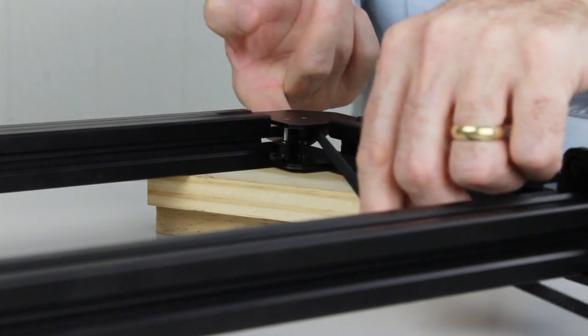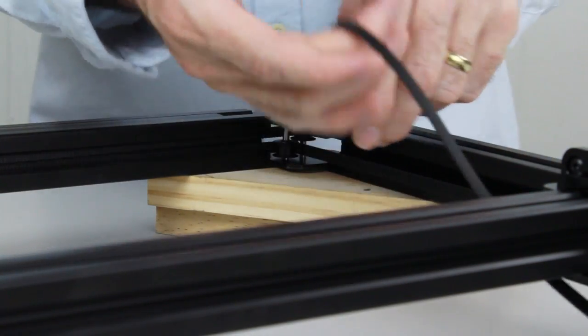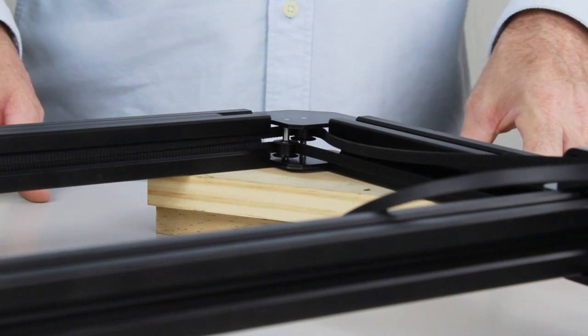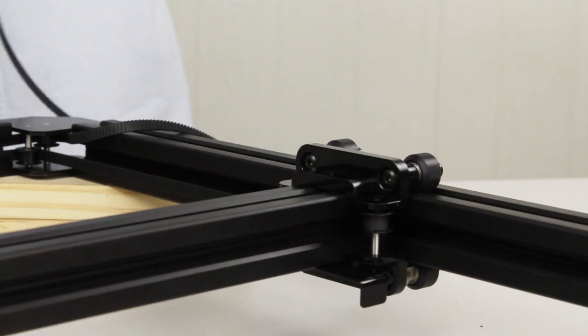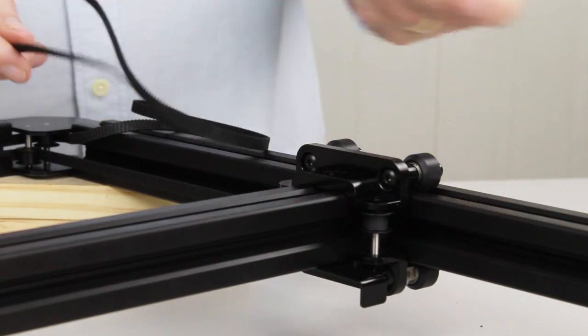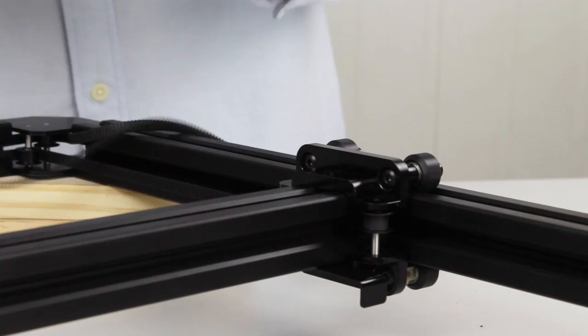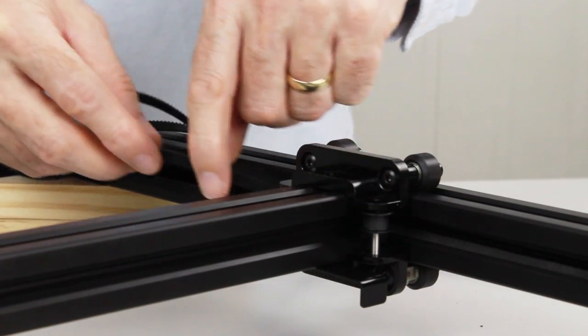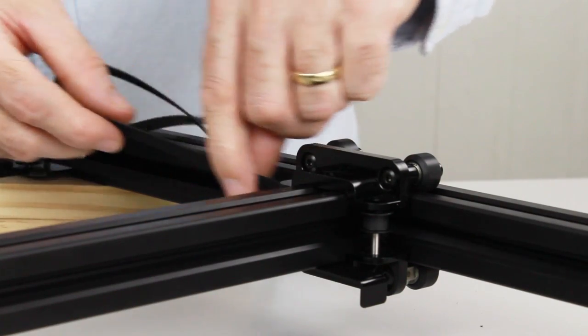Making sure it goes between the flanges of the pulley. Now we can head on down to the back pulley on the motor. On the way down to the back motor, we need to feed the belt behind the Y carriage on the gantry. So we can simply do that by sliding it in the channel and sliding it on past all the way down to the motor.